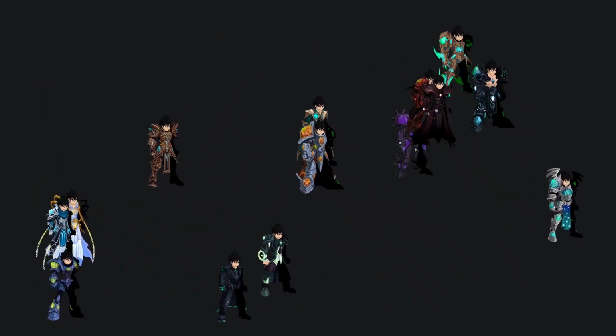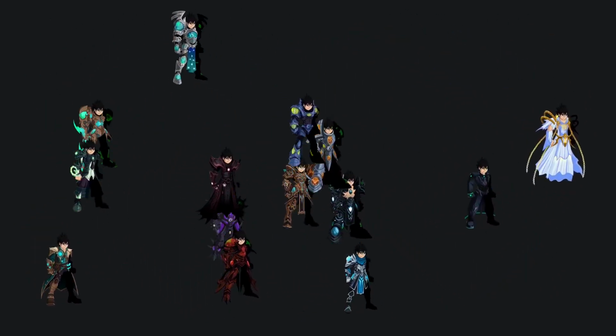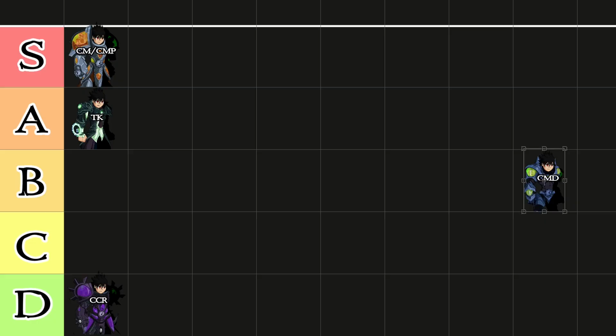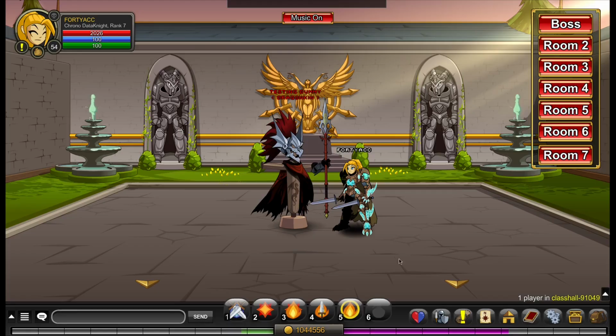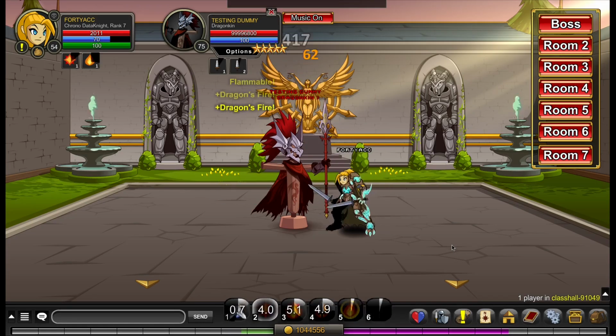Seriously, have you seen a CMD in the last 2 years? At least this class doesn't shoot itself in the foot like some of the other ones. C tier. Next one in 2015 is Chrono Dragon Knight, and just how awesome does that sound? Chrono Dragon Knight. There's also Chrono Data Knight.